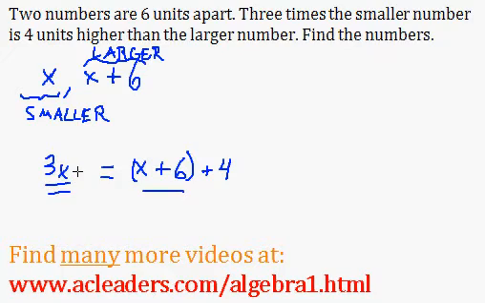Or we could have also, or instead, subtracted the four from the left side of the equation. So hopefully that makes good sense. And now we can just solve the equation to find x. So 3x equals x plus 6 plus 4, 6 plus 4 is 10.